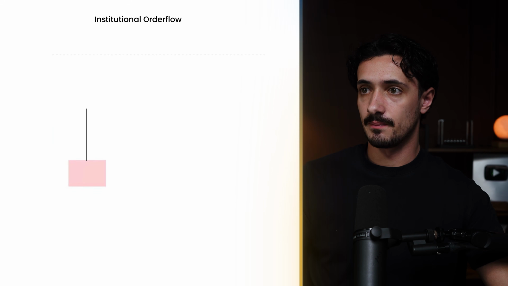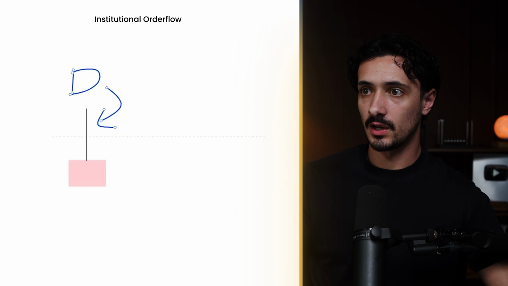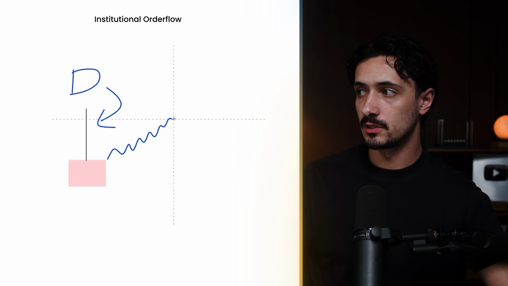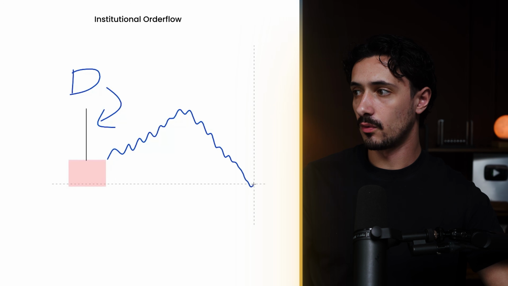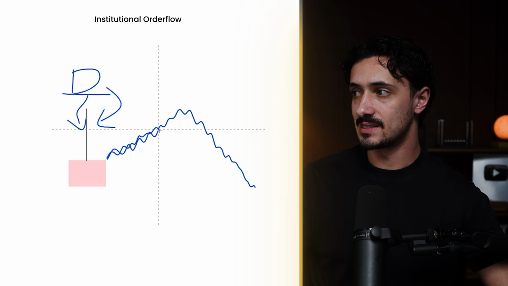Now on a lower time frame, let's say for example this was the daily candle that was forming. On a lower time frame, what's actually happening is price started at 1.5, and then it made its way up to 1.7, and then it traded its way back down to 1.4. On a daily time frame you just get this one candle building out. But on a lower time frame, what we're seeing is what we've just gone through, on a massive scale. So instead of it just being me and a couple of others bidding, we're talking about thousands, if not millions, of different transactions coming in.